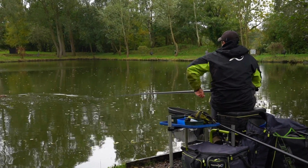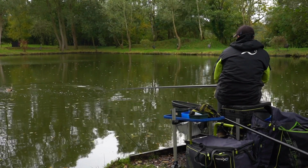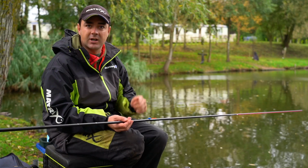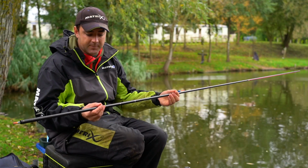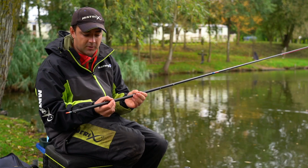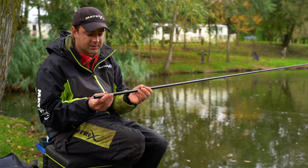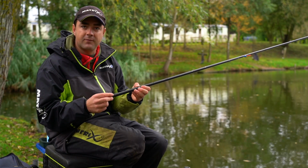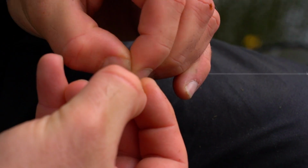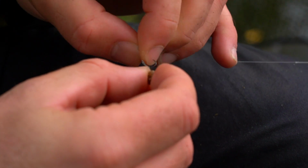I'm throwing bait at it, I'm going to be lifting and dropping throughout the water column, and I just want a nice stable float that I know if it goes under, it's definitely going to be a bite. Shotting wise, I want to get it down, so I've got a bulk with 2 droppers, again all shotted in number 8s, and hook link is 015, size 16 hook, and we've got a small little bait band on there because hopefully we're going to be banding hard pellets.